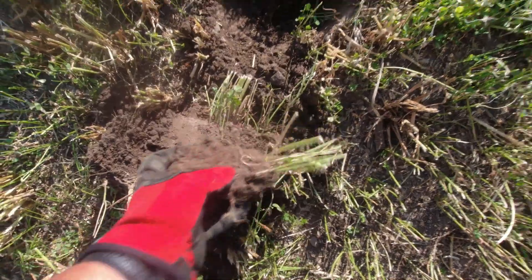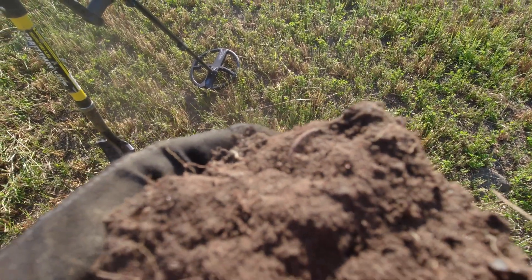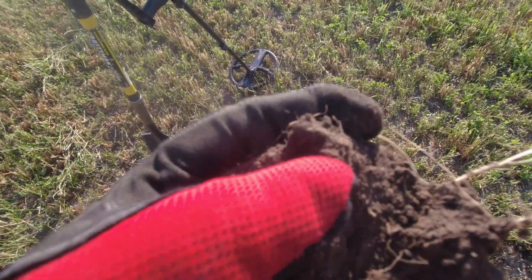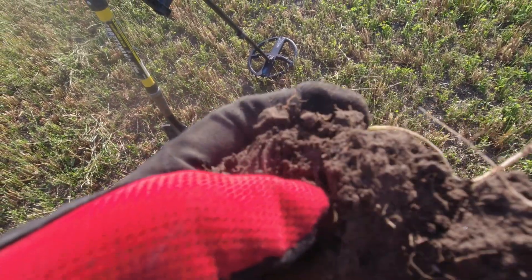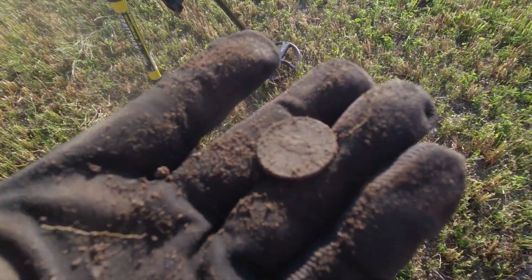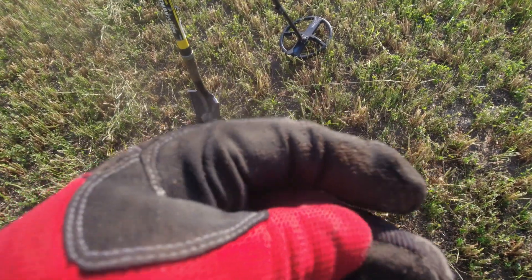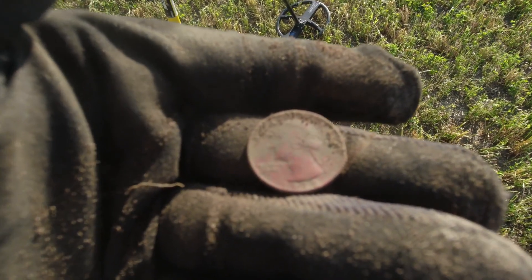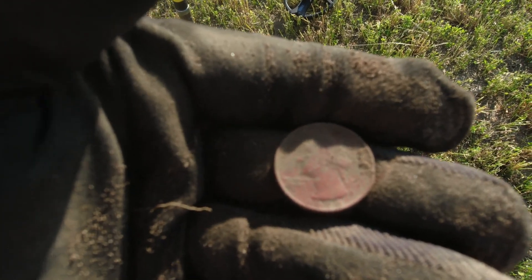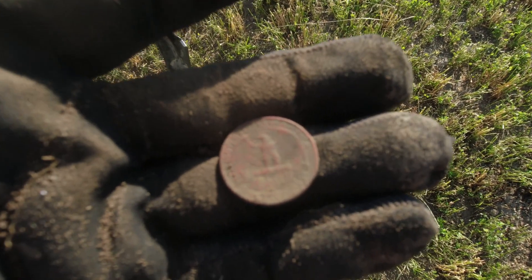Got something in the dirt — looks like it's either going to be a dandy button or a coin. I pop it out one-handed — and it is a coin. Unfortunately it's about the size of a modern quarter, and that's what it is — there's the eagle. 1978 quarter. Over 40 years old I guess, not silver, not what I was hoping for, but it's a coin.